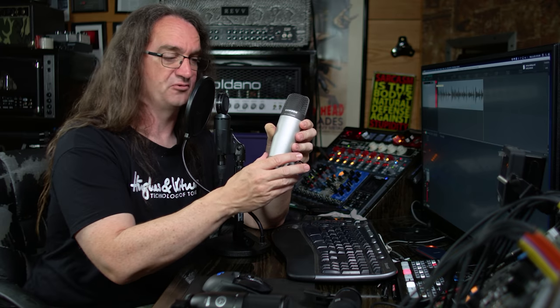I was pretty surprised by the Samson as well. That was a pretty decent mic. Especially on acoustic guitar, that was rather surprising. It wasn't half bad on the metal guitar as well. The SE, I felt, could be a little bit better, to be honest with you. It was probably one of my least favorite mics.